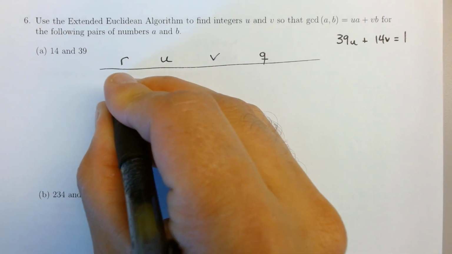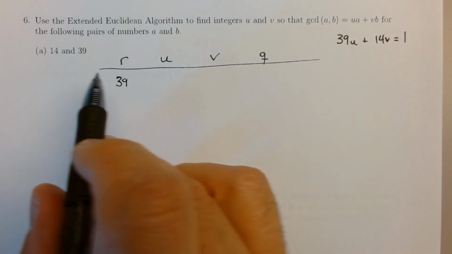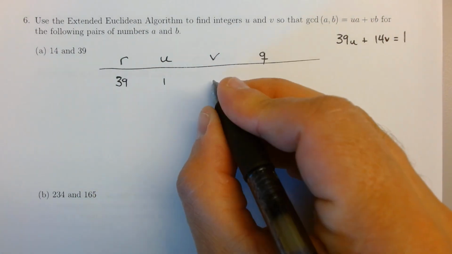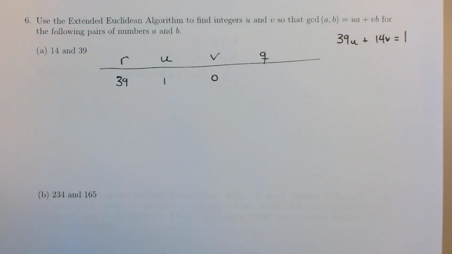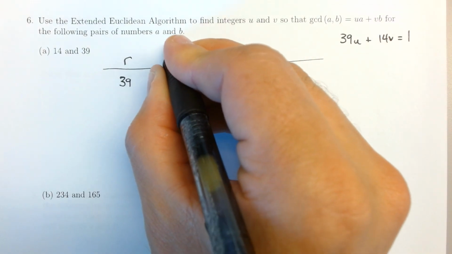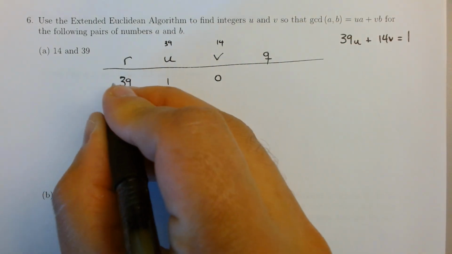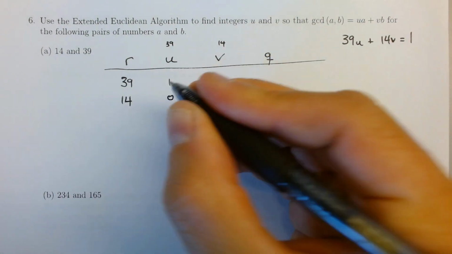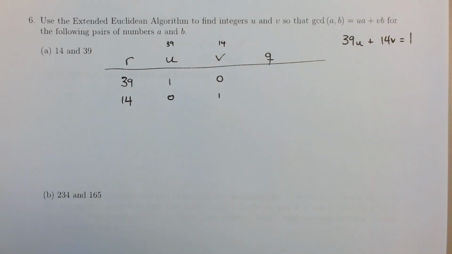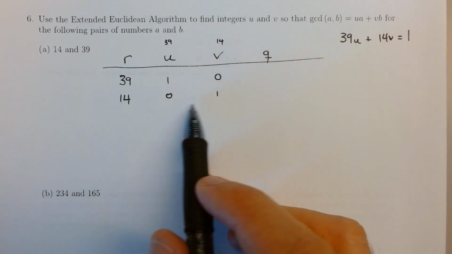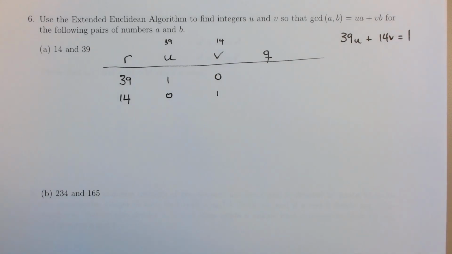First you put these two numbers, so 39. Well, what combination of 39 and 14 give you 39? Well, 1 times 39 and 0 times 14 makes that work. So we're going to be recording, this is 39 times this number, 14 times this number, should give you this number on this side at all times. So with 14, well, that's 0 times 39 and 1 times 14. So it'll always start off in this way, where you have A and B here, and you have kind of like an identity matrix sitting here. So that's the setup for the extended Euclidean algorithm.